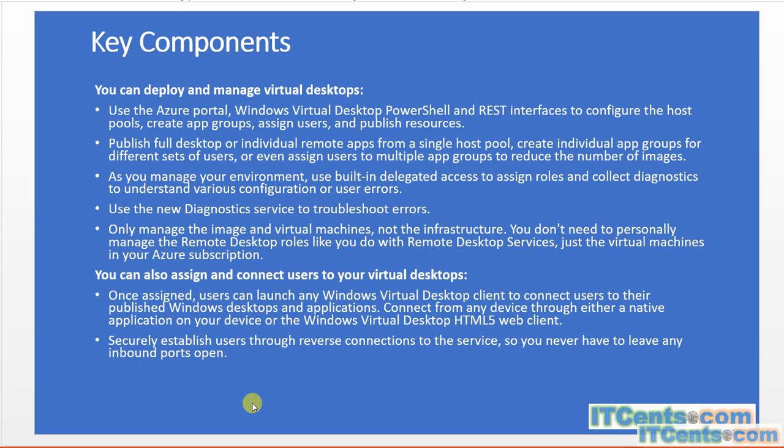You can deploy and manage everything from the Azure portal, PowerShell, and REST API interfaces, and publish full desktops or individual remote apps, like what we do with other solutions, right? On a workspace, users log into it. As far as the client is concerned, there is a web-based client, plus there is a fat client for Windows Virtual Desktop, a software that you need to install.